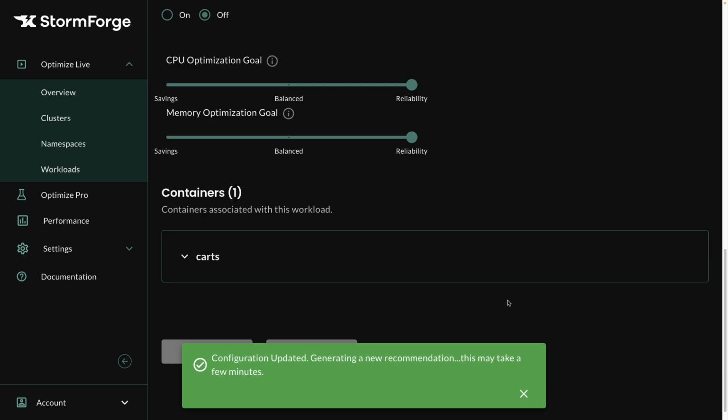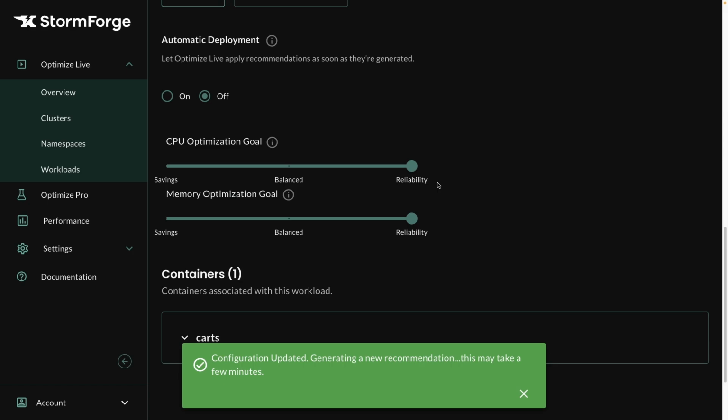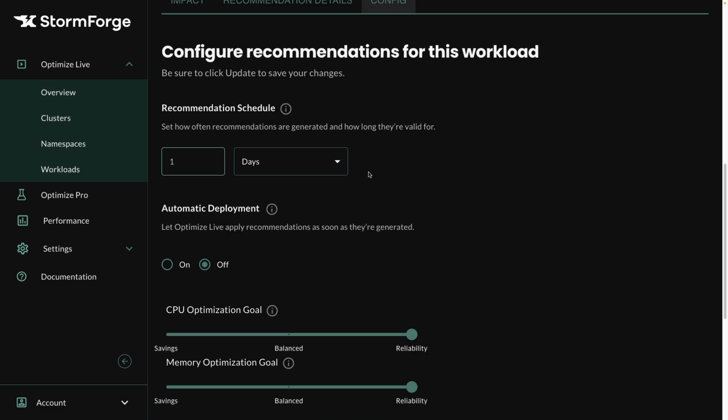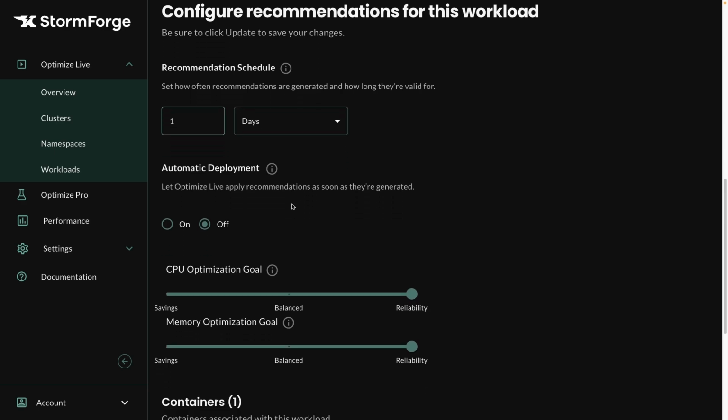and then I can click update and boom, that's it, right? So here's the thing. I like to call this semi-repeatability or semi-automation because yeah, all I had to do was come into the config, change a few things, and StormForge does it for me. So that's all I have to do. I don't have to do anything else, but it's still a little bit of a manual effort, which some organizations and some engineers may like, because again, you may not want to give full control to a tool or a platform like StormForge. You may want to keep a little bit of the control like this. That way you can still configure some of the options.